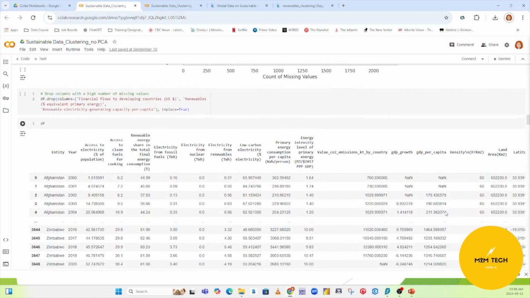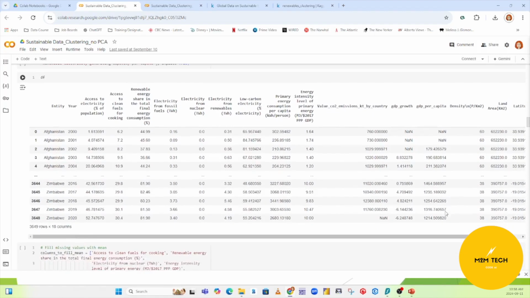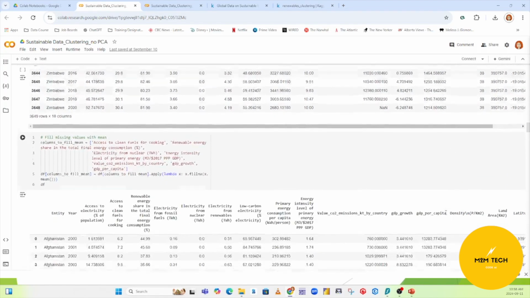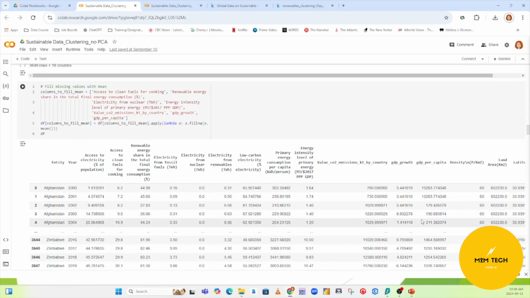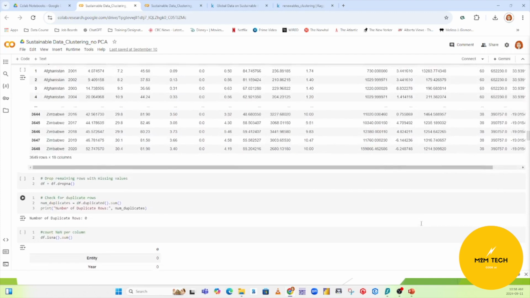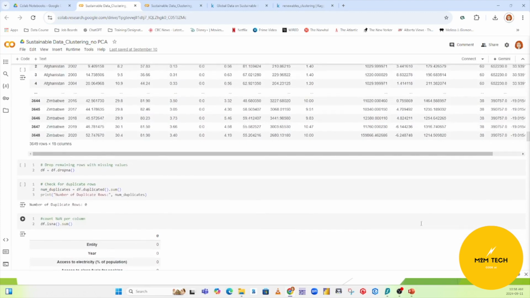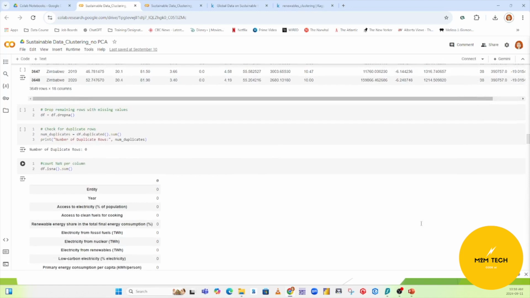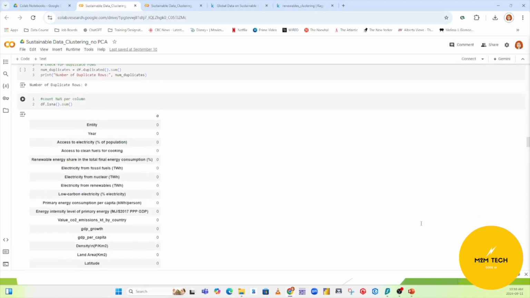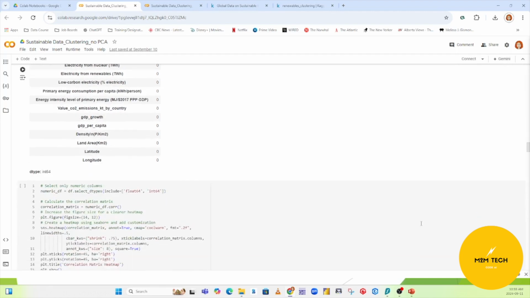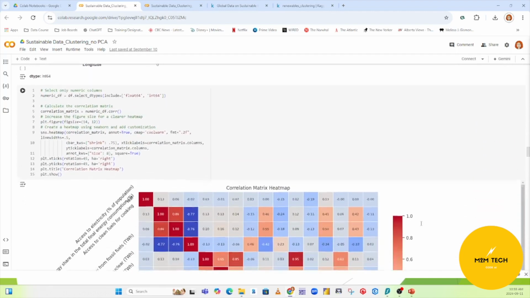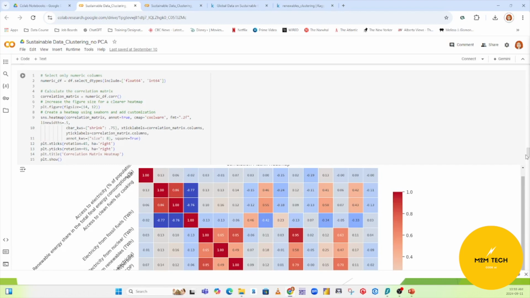And then what I did is I dropped the columns that had high numbers of missing values. And then with the remaining columns, I filled missing values with the mean numbers, and then dropped any remaining rows that had missing values after that little cleanup step. Then I checked for duplicate rows, there were none, and then I checked for not applicable as nans in each column, and there were none. So now we have a nice and cleaned up data set to start doing our modeling with.